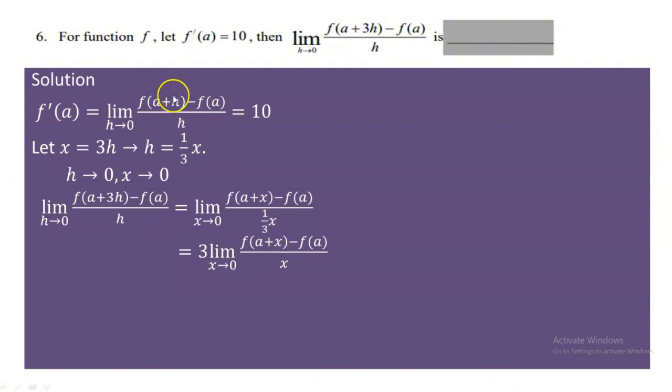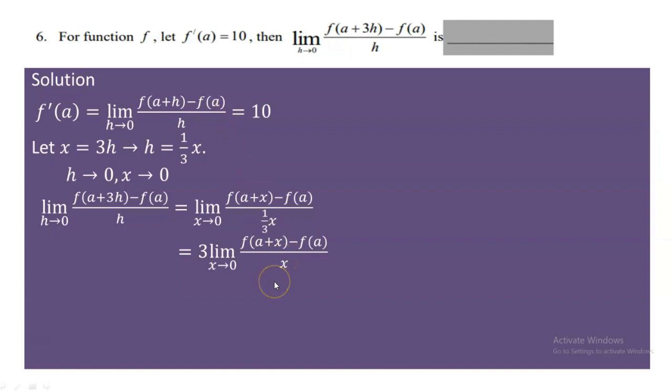For example, you may take a letter k in place of h. You may have, for instance, the limit as k approaches 0 of f of a plus k minus f of a over k. This is f derivative at a. So whatever variable you may use in place of h, it doesn't make your derivative definition different from the previous one. So now what has been used in place of h here is x. If you use x throughout, the limit as x approaches 0 of f of a plus x minus f of a over x can come, and this represents nothing but f derivative at a. It's a matter of changing h by x, nothing else.